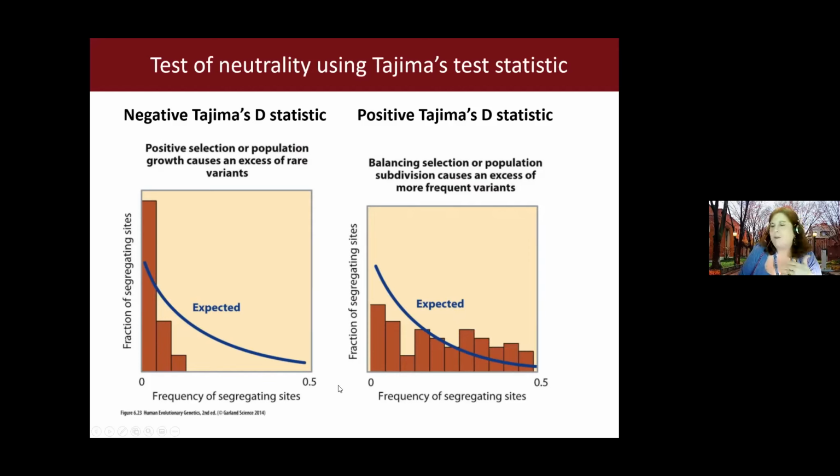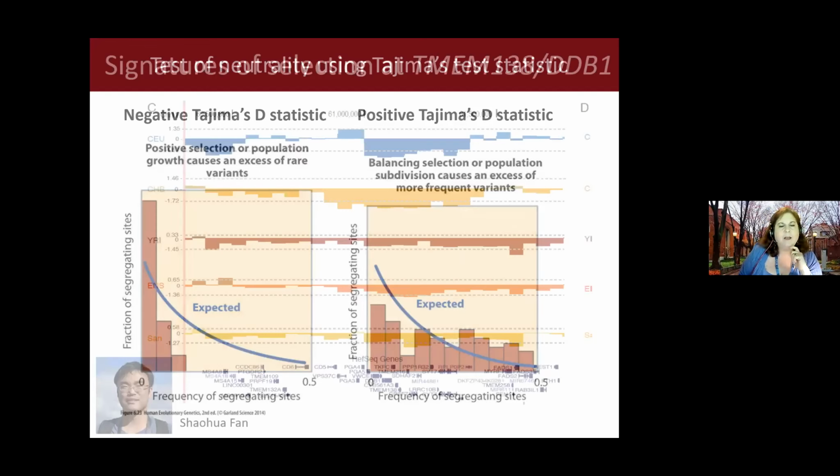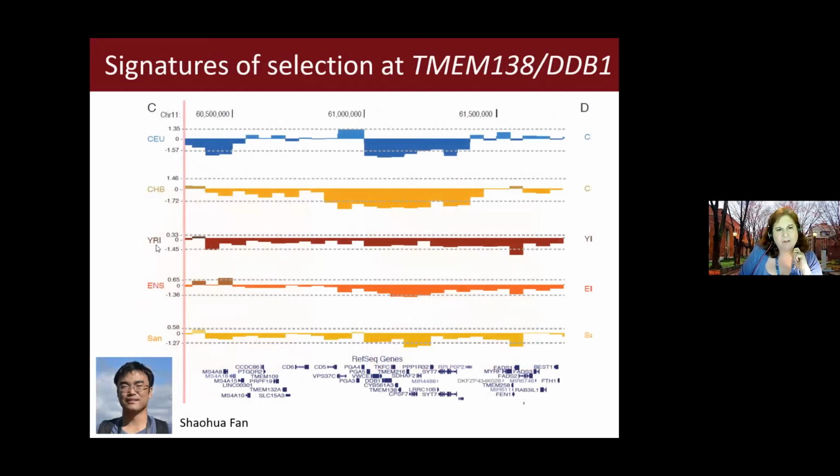Now you have to compare it to the rest of the genome because demographic history could also result in some similar patterns. So we have to compare it, and we show that it's at the extreme of the distribution that we would see across the genome. So we looked at some of the 1,000 genomes populations and some of the African populations that we studied. And what we saw was this really strong signature of selection over hundreds of thousands of base pairs. We see this negative Tajima's D value very strongly in East Asian populations, but also in Europeans, suggesting positive selection in this region.